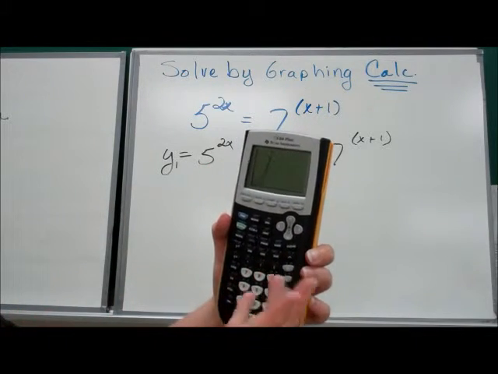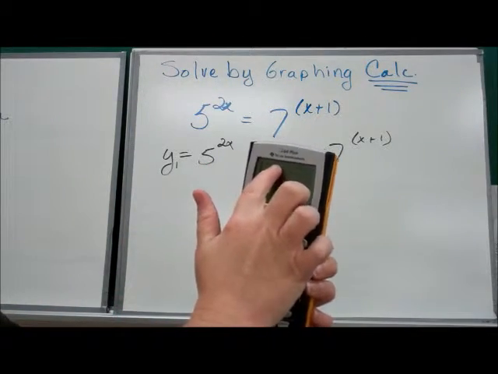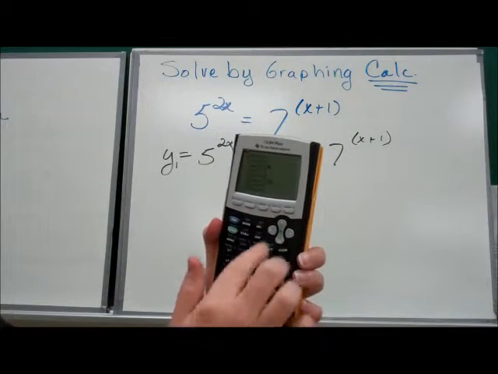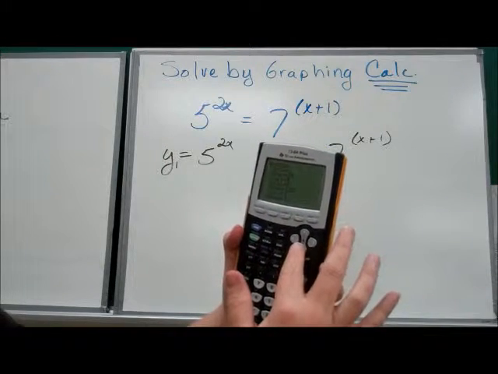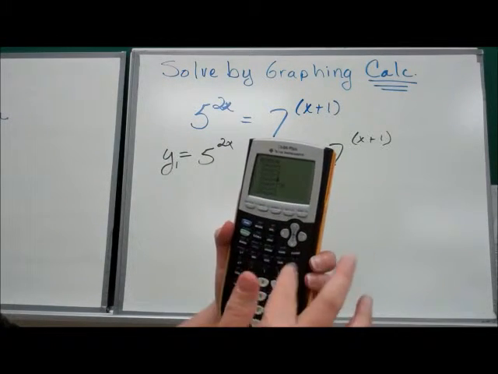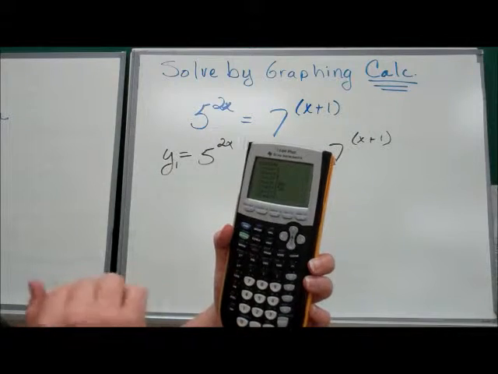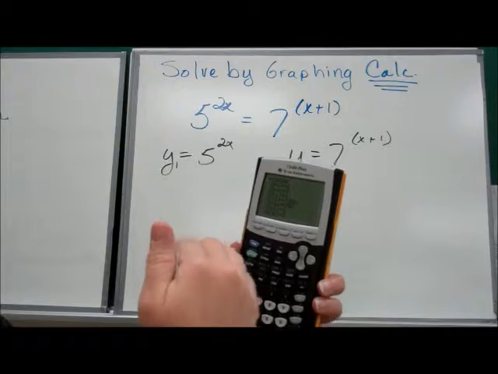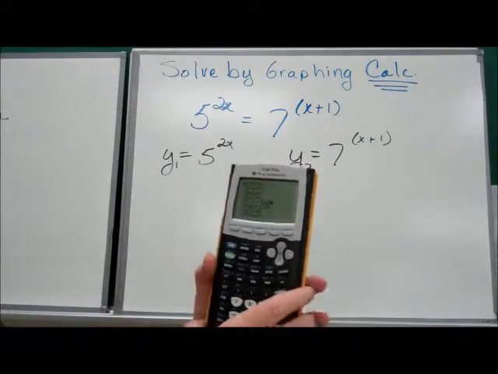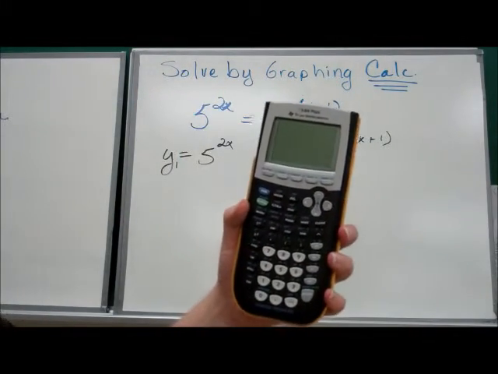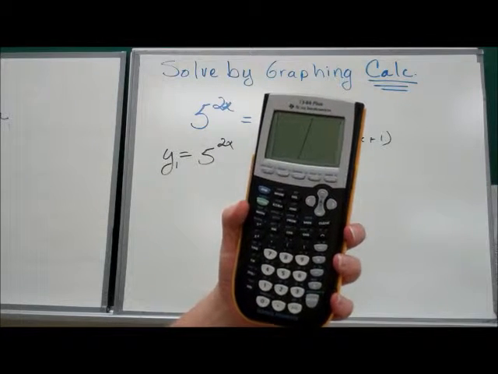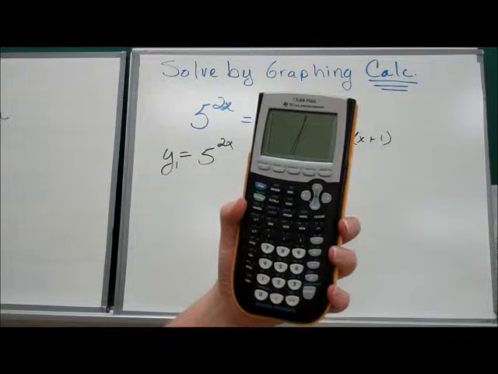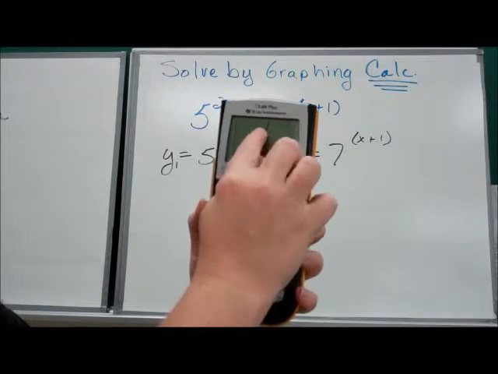So now what I'm going to do is I'm going to change my graph so I only get this portion. I'm going to change the window. I want between 1 and 2 on my x-axis, and scale doesn't matter. Then for my y minimum, I'm going to make it a minimum of 100 and a maximum of 150. So I'm changing it, so I'm only looking at where I think they intersect. Okay, there's y1. Here comes y2. There's y2. It looks like they're intersecting right in there.